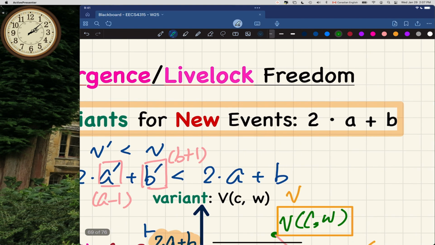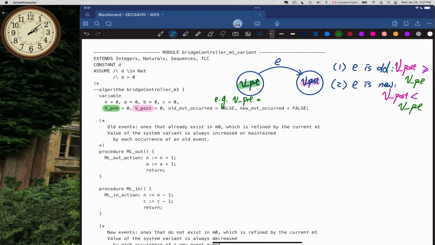Let me just double check. 2 times A plus B. Let's say A is simply 0. Okay? Let's say the action for the event itself is A plus 1. So what's going to happen is after the transition, after the action here, the A value is going to be incremented from 0 to 1.